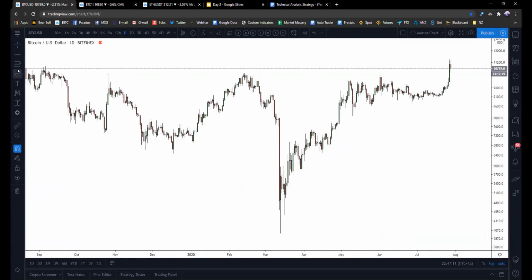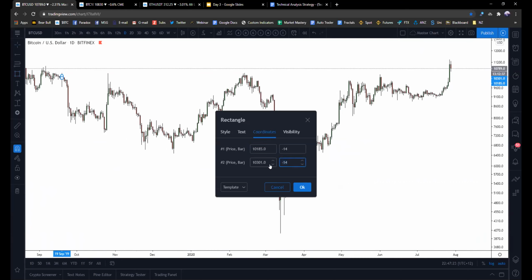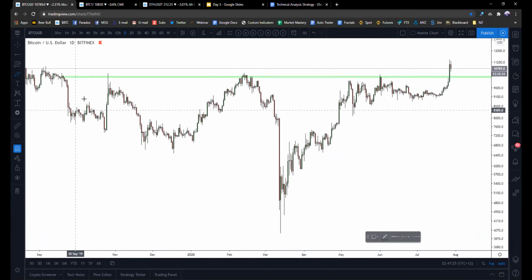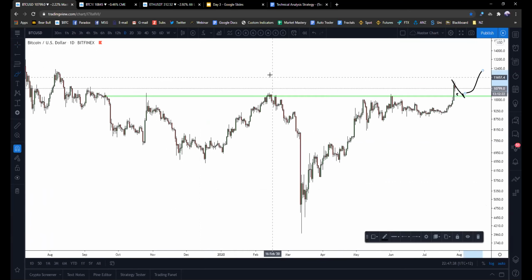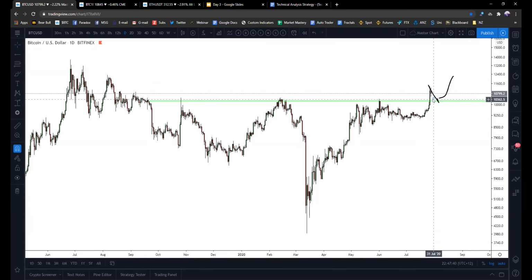A great one to look for at the moment that could be relevant if we pull back is just through here. The trend is coming down, and we've got these little green candles through here, maybe this particular one. And we just drag that to the right. We can see when price came back up to it, it rejected, which is just the horizontal level here as well. Price came up to it, rejected, and now we're above it. I wouldn't be surprised if we pulled back into that before we carry on, because it's a horizontal level, and this is the first time we've traded above that since the 24th of September in 2019, so nearly a year ago.